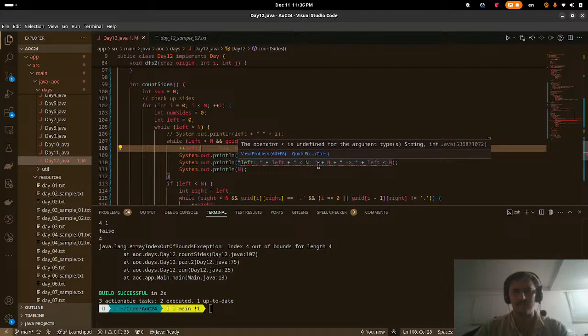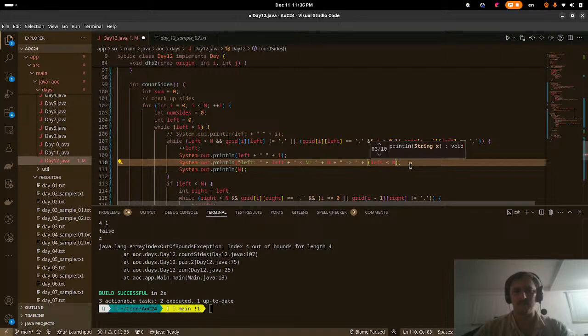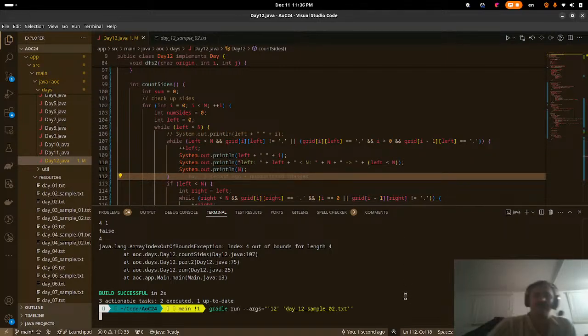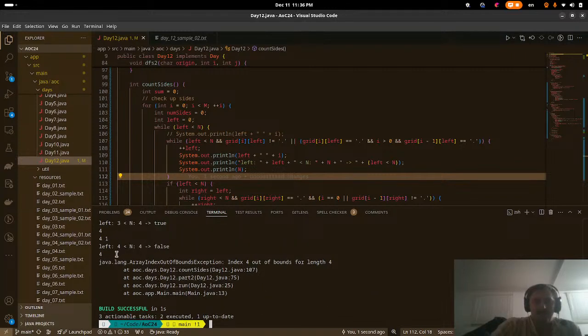What? I don't know what's happening. Four is less than n. Right, it equals n. It's not less than. So I shouldn't even be hitting that condition again.